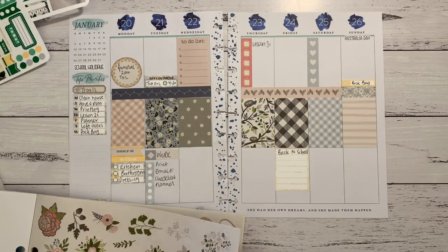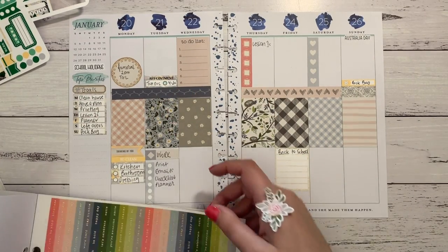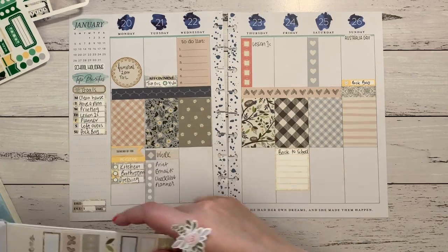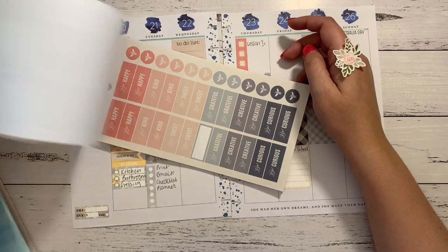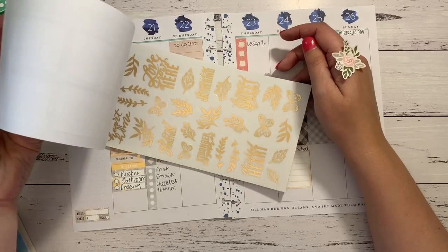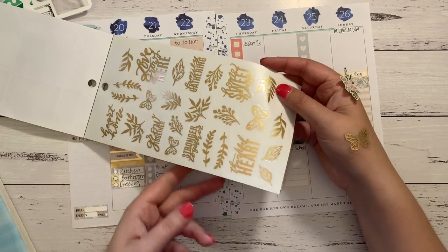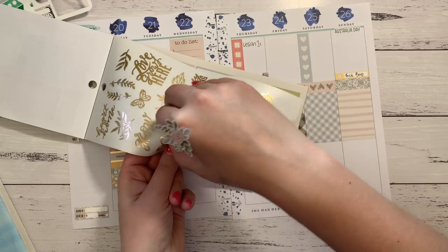So I'm going to put, I keep tearing stickers. I'm going to put that one. And I don't know how much of that you can see. There we go. So I'm going to put that one in. Do I want to put bees in? I don't really feel like I want to put bees in. I probably need to put a little bit more gold in because there's a bit of gold, but not a lot. So I put that one in. And then might put like that. If I can get it up.